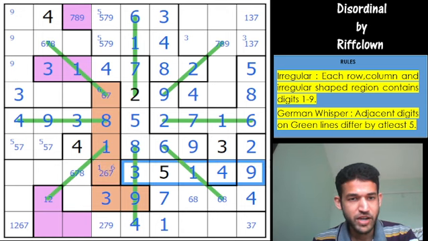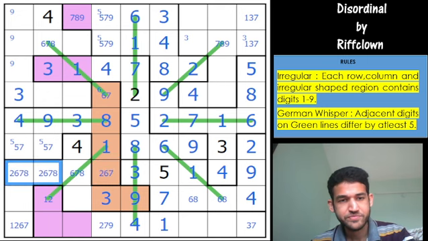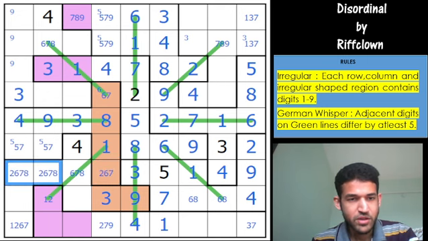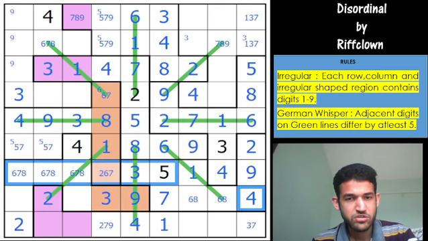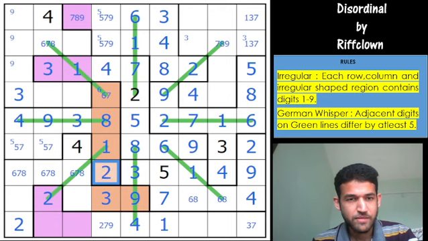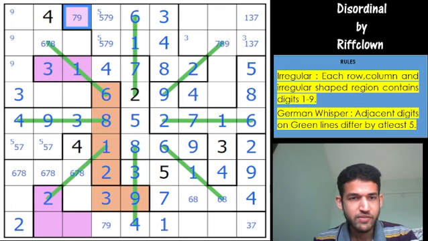1, 3, 5, 4 and 9. So we need 2, 6, 7, 8 in here. And these two cells are equal, so this must also be a 1 and 2. And you have 1 here, so this must be a 2. 2 is removed from here, giving the 2 in row 7 into this cell. And you have a 5, 7 pair here, so this is not 7, that's a 6. That removes the 2 from here, 7, 9. 8 is here, so this is not 8, that's 7, 9.